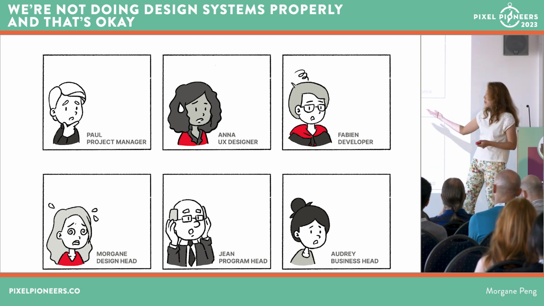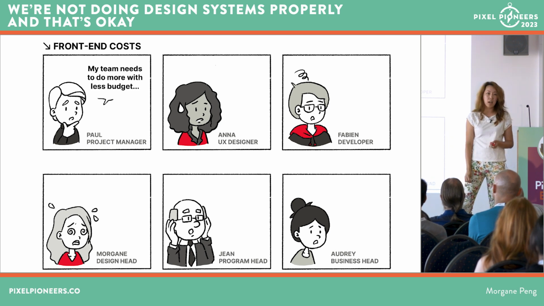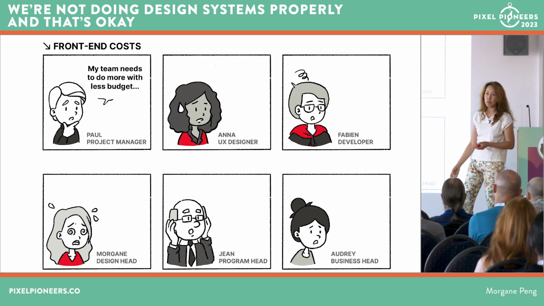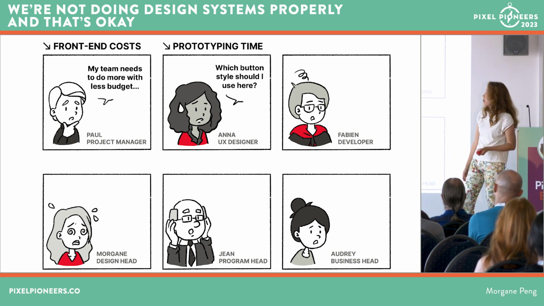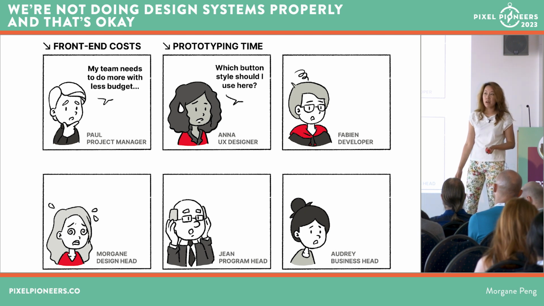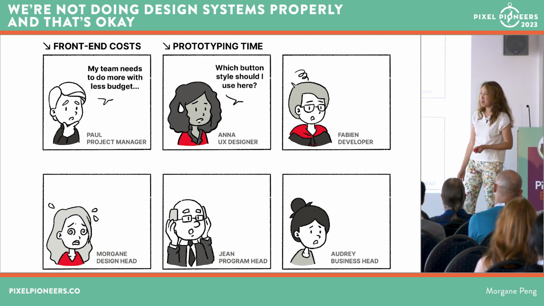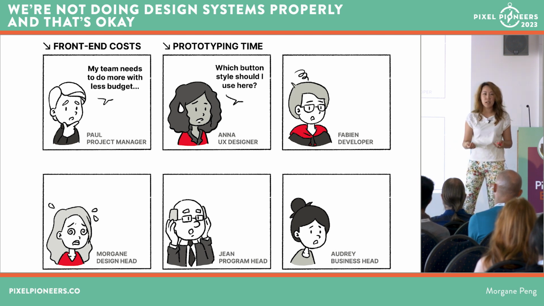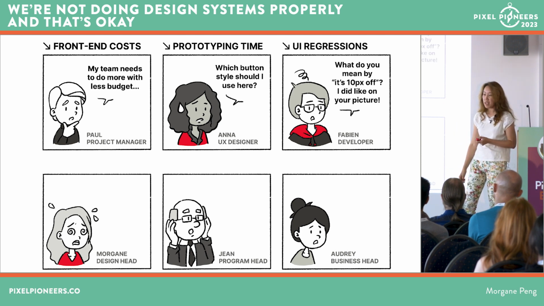So for example, project managers, usually they are responsible for budgets and roadmaps. So really what they would care about is how can you do more with less? Design system helps with that. Designers, well, as much as they probably enjoy spending time in their prototypes, they do also enjoy having an understanding of which guidelines you should use, for example, which type of button.